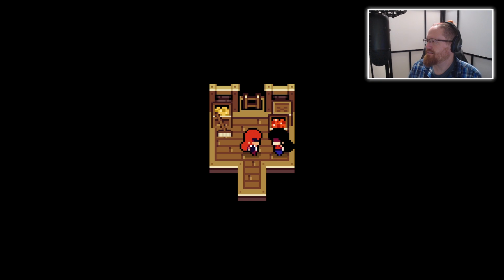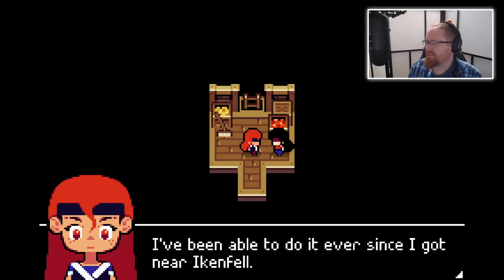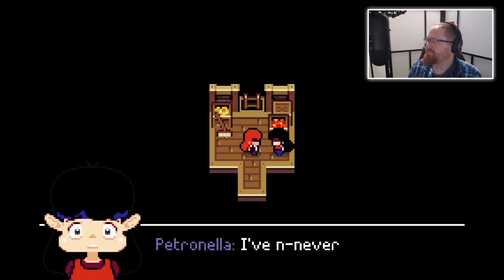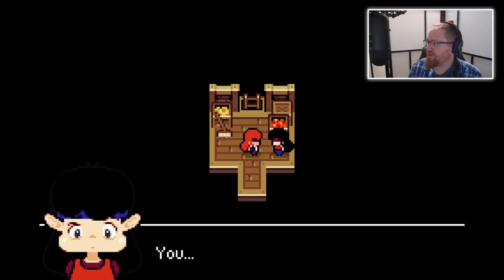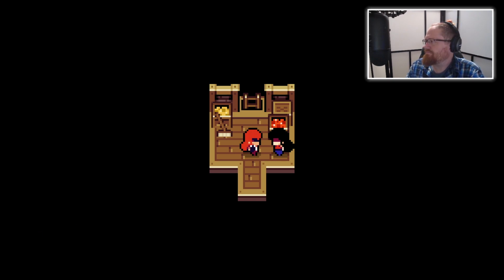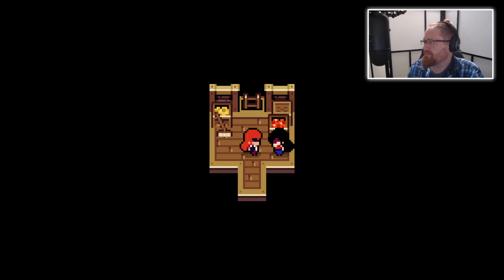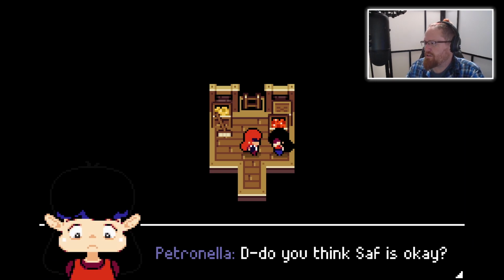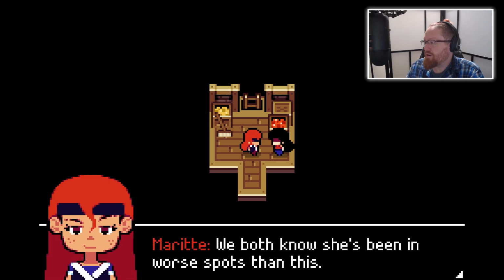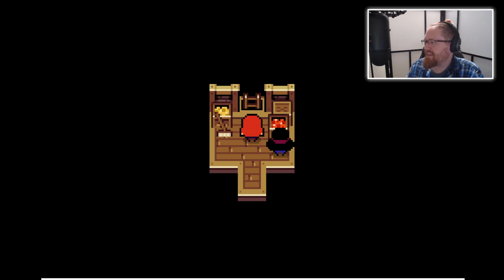What was that? Magic, at least I think. I've been able to do it ever since I got near Ikenfell. I've never seen magic like that before. You never had magic before now? Nope. I think all this magic stuff might be why Ikenfell is shuttered. Do you think Saf is okay? We both know she's been in worse spots than this. Come on, let's find that key.